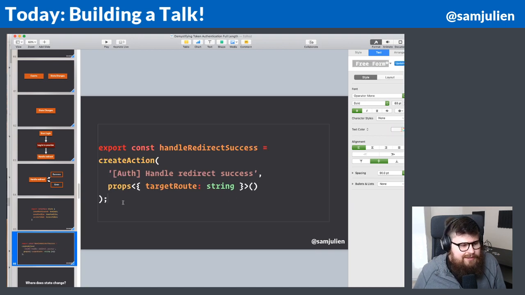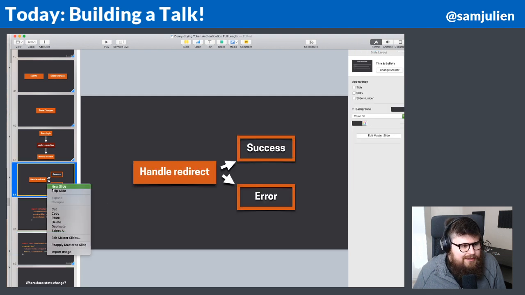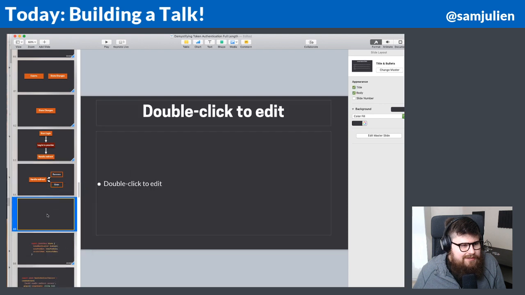It's probably better to walk through the fact that there are several different things happening here, because the flow is really going to be, I'm going to have to show this.